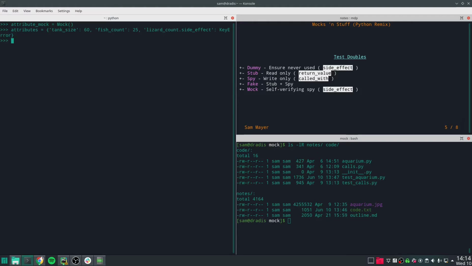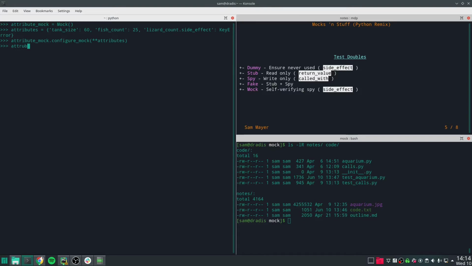And what we'll do is we will take the attribute mock. So, right, say we have some mock object with some certain attributes in it. Say this represents some data structure we're working with, what have you. We're going to do a configure mock, and that's going to assign the attributes to this mock. Now, this attribute mock should have all of those properties that we just provided in that dictionary named attributes.